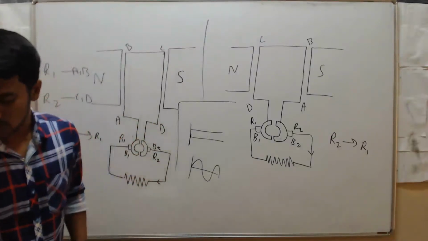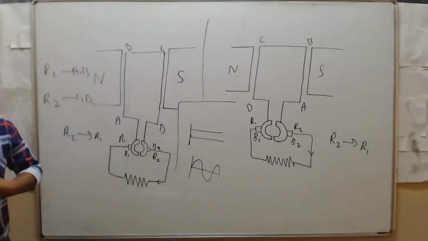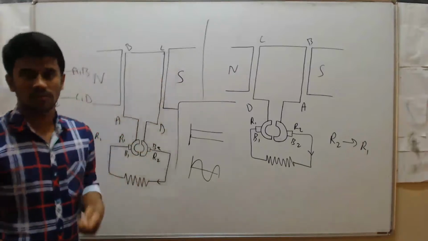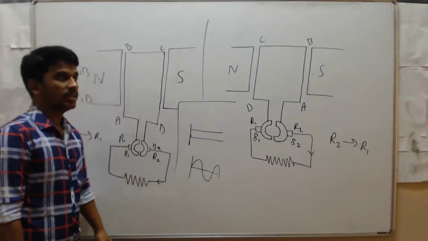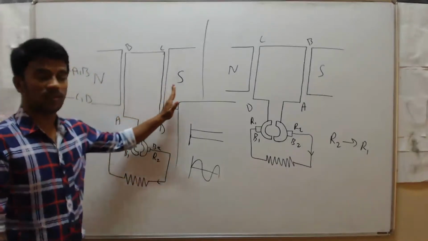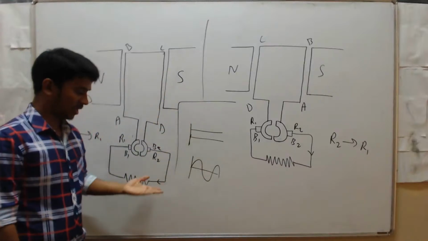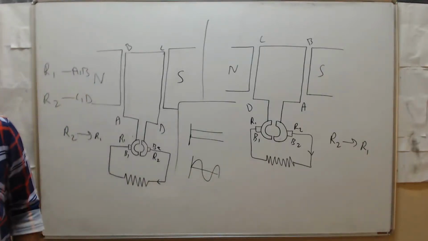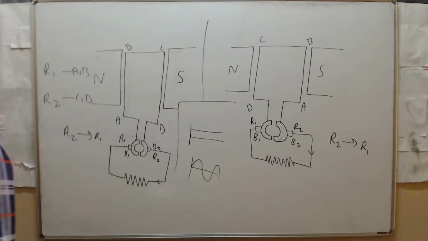Now here also, how to increase the direct current? One, if you increase the speed of the rotation, if you rotate that coil with huge speed, then we'll get more current. Then if you use very powerful or strong magnets, then also we can increase the direct current. So clear? So this is the working of direct current.